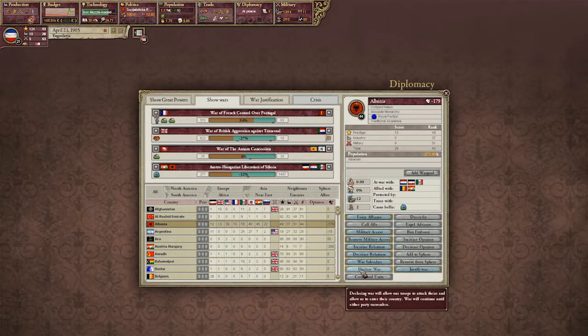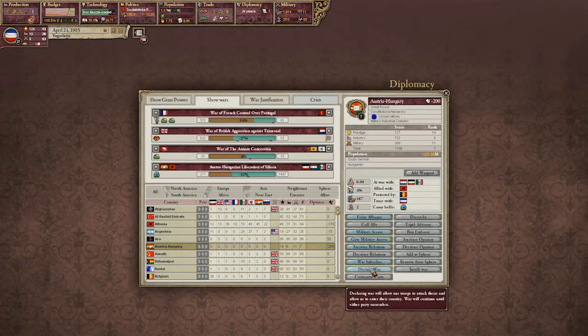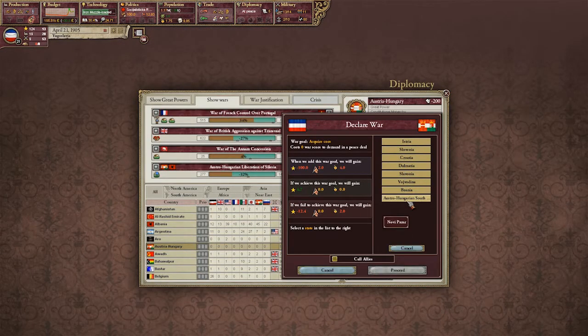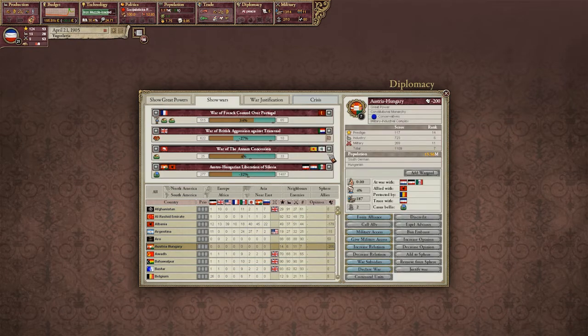So if I were to declare war on Albania, would... The Russians will not accept, Montenegro will not accept, the Two Sicilies will not accept. Of course they wouldn't. Similarly, I don't think anyone would want to get in on this war either. I don't know, this seems like the best chance we have. And they won't be able to influence us. Even if we lose, they can't influence us while we have a peace treaty. So, that'll be fine.